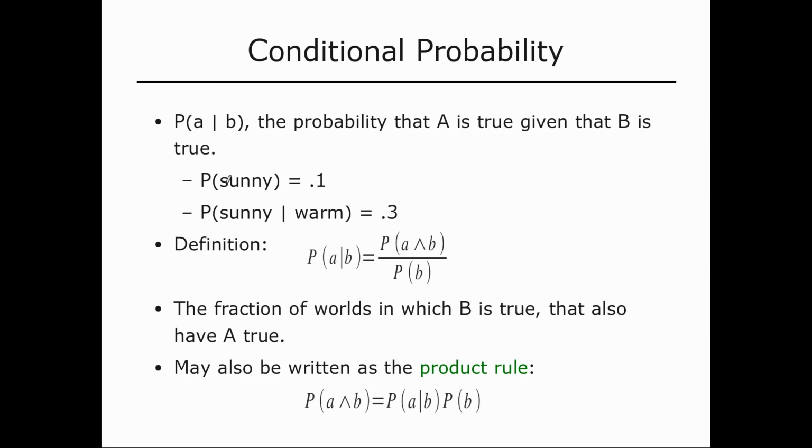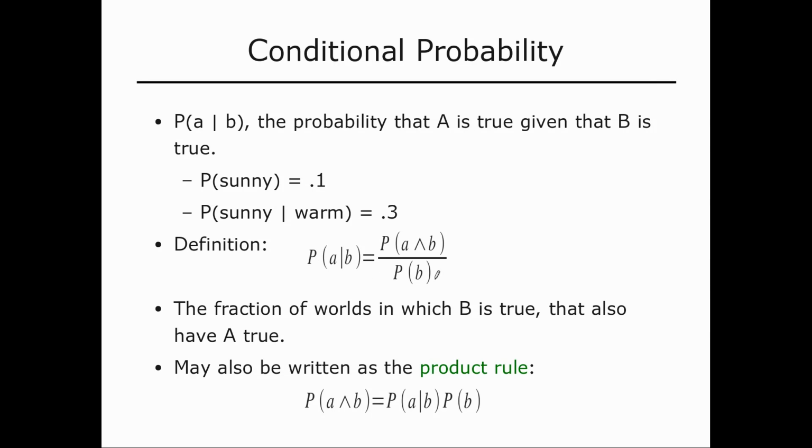And an intuitive example here, right? Maybe if I don't know anything else, if I've been locked in a cave for a year and I don't even know that it's been a year, and I'm asked what's the weather like outside, I might say that the probability that it's sunny is 0.1. But if someone gives me some additional information, if I'm told, well, it's warm outside, then that's going to probably increase my estimate of the probability that it's sunny.